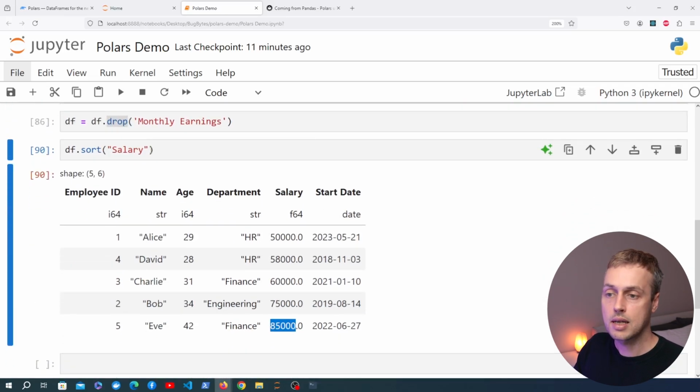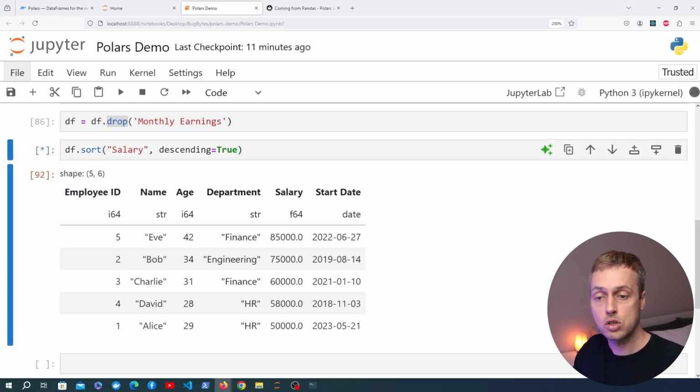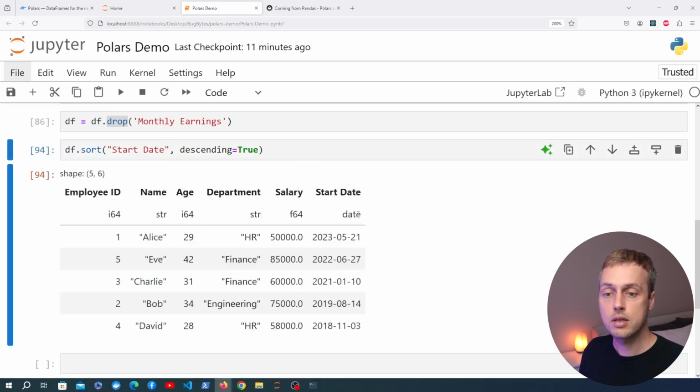And again, we can pass that same parameter as we did with the series, and that's the descending parameter. We can set that to true if you want to get the values from the highest value first down to the lowest. And interestingly, Polars also knows how to sort dates. So we have a start date column here. I'm going to pass the name of that column in as the first parameter here to the sort method. When we execute that, the data frame we get back here is sorted with the most recent date at the top of the data frame, and that goes down to this date at the bottom. And this is the date that's furthest away in the past. So it's very easy to sort the data frame.